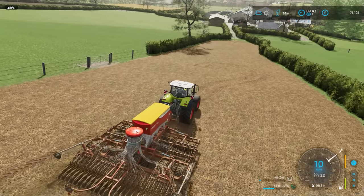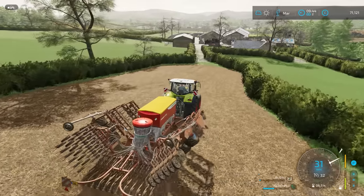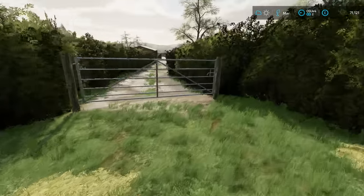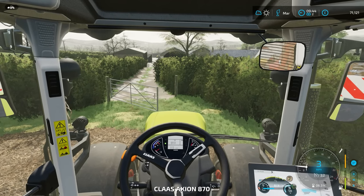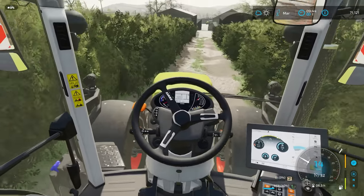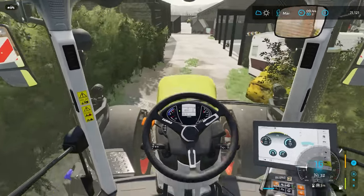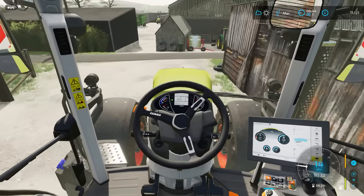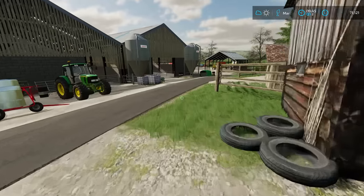Finished. Okay, so we'll just go and check and see exactly how much slurry we have, because that's what we need to do next time. Let's just open this gate. It's not an ideal field for any kind of combinable crop, just because of how tight it is. Oh, that's rough. And I think, actually, yeah, I'll just leave this here. There we go. Done a good job.